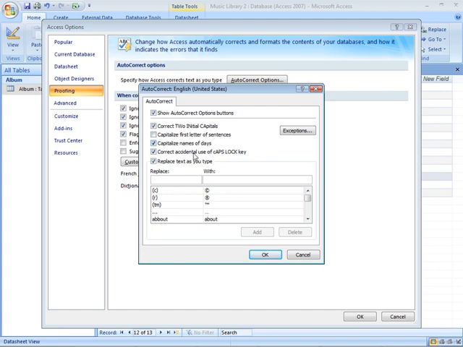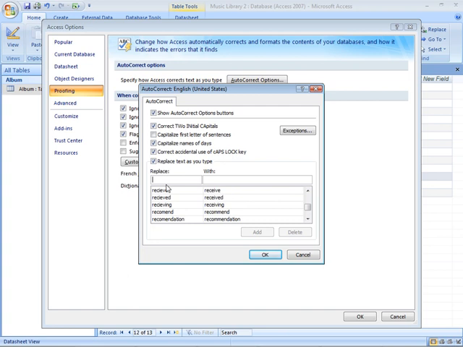Capitalized names of days is turned on. If you accidentally forget your caps lock key is turned on, after typing a few characters, it'll get fixed for you. And then replace text as you type is turned on, which means all of these items down below come into play. So you can see here, for example, at the top, if I type in a round bracket, small c, and another round bracket, I get the copyright symbol. And then there's a whole bunch of frequently made mistakes down below. You can see the word about with two b's. And as I scroll down, there's a huge long alphabetical listing. One that happens a lot is that I before e except after c rule. So if we go down to receive, for example, I wonder if that one is in there. Getting closer. Look at that, receive, spelled I-E-V-E, would be replaced automatically with the correct spelling of receive.